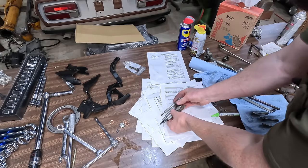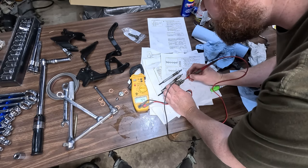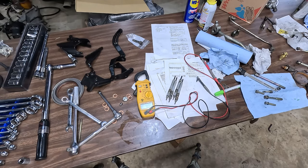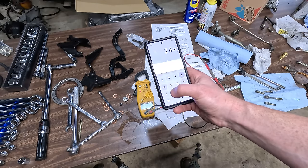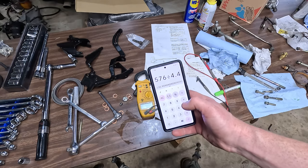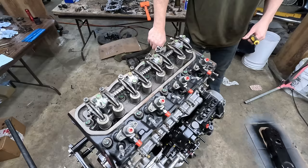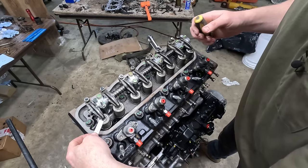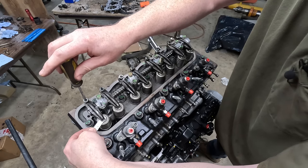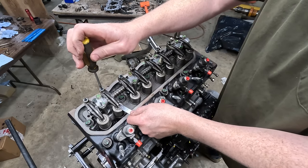Let's check out these glow plugs real quick. Four and a half ohms, 4.3. They're all the same though. Okay, what is that? V squared over R, right? So 24 times 24 divided by 4.4, 130 watts each. That seems a little high, but maybe that's right. Fortunately, this spec is while it's cold. Makes it a lot easier.